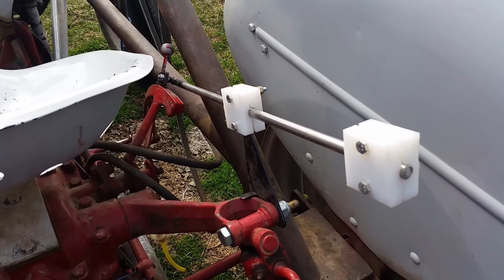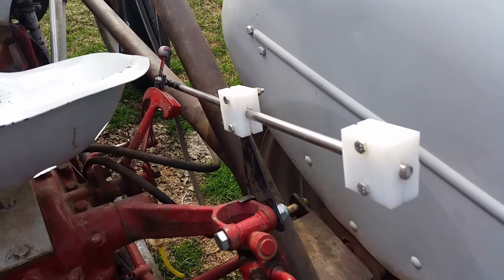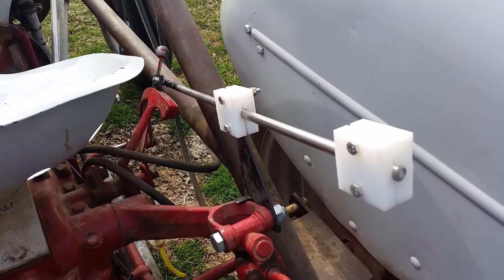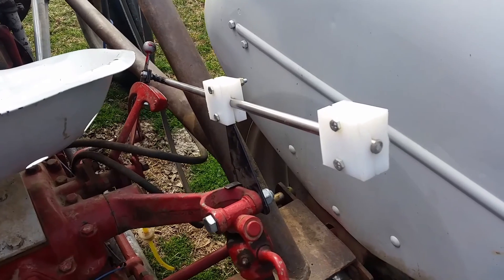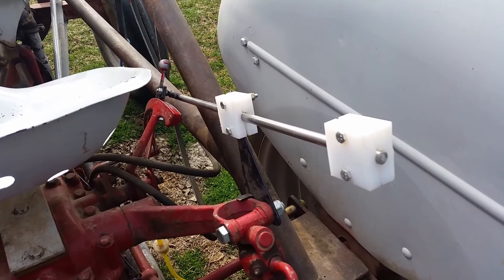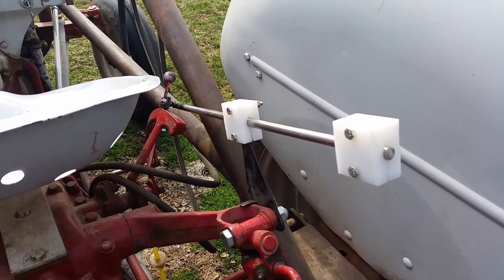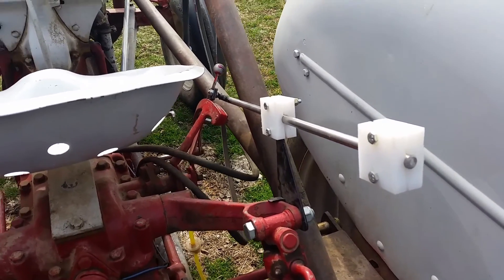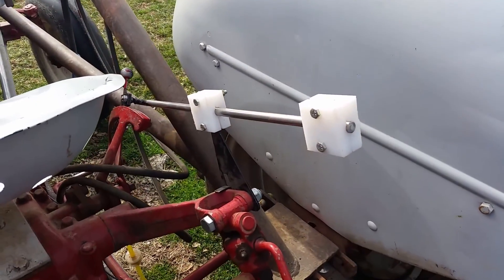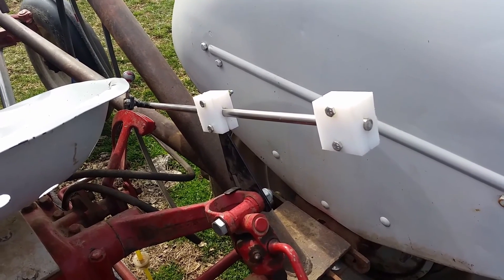Right here is the device I want to do the product review on — it's called the Zane Thing or Zane Thang. It was invented by a gentleman named Zane Sherman. If you just Google 'Zane Thing depth control' you'll be able to find it no problem. He sells them for $100 and they work great. The reason they work great is he put a lot of time into figuring out the exact angles, dimensions, and everything that make this product work correctly.